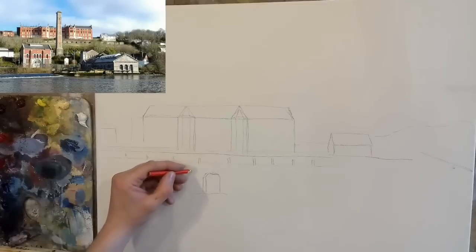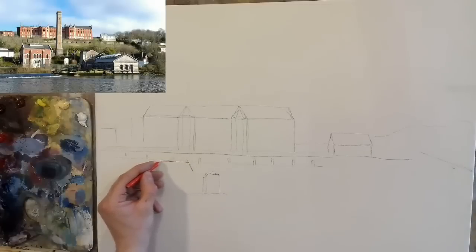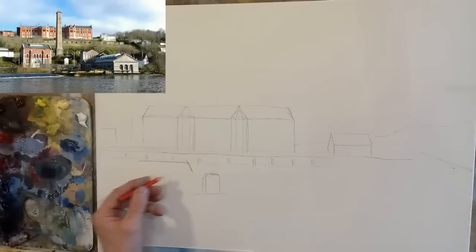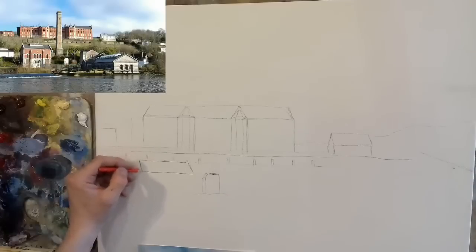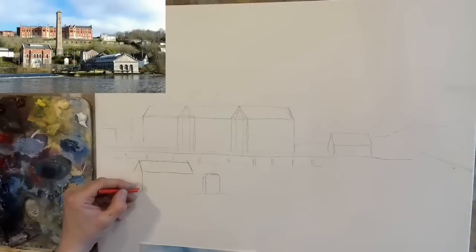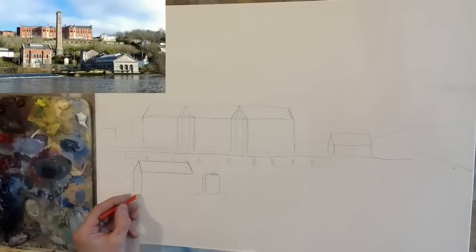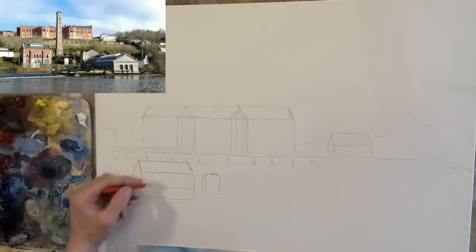And then we have this building here. Okay, which I'm going to go up a bit higher with this roof now on this, because I want to leave plenty there for the reflections. And I'm going to come across like that, and up like this. And let's just put this in very, very loosely. Okay, then I'm going to cut across about a third of the way up.